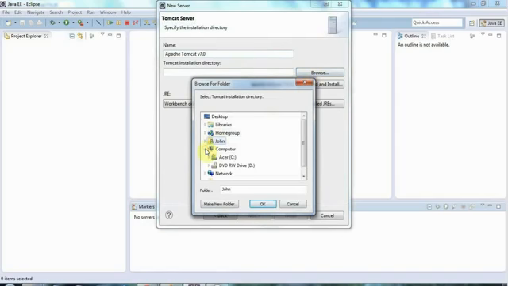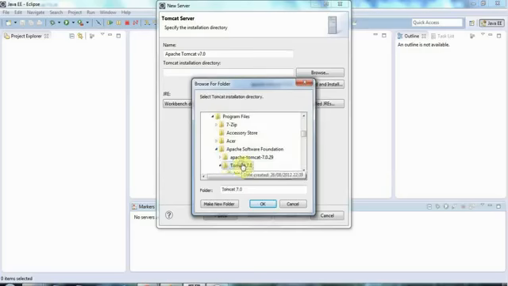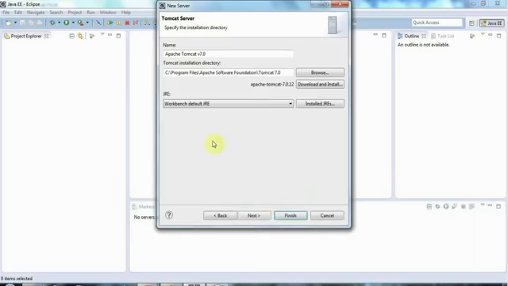I think I installed mine in Program Files, because I've got a 64-bit machine, so I've got two Program Files folders here. So Apache Software Foundation, Tomcat 7, click OK, and everything else should be fine here.